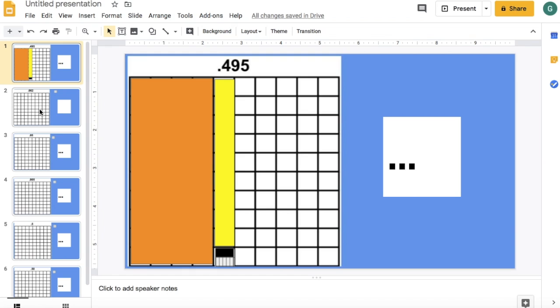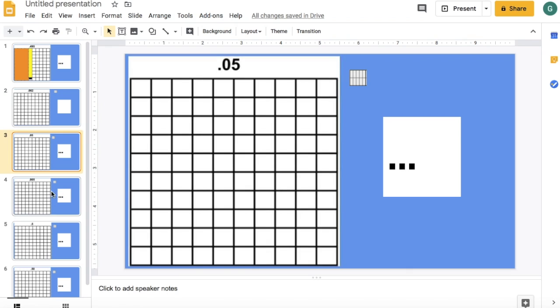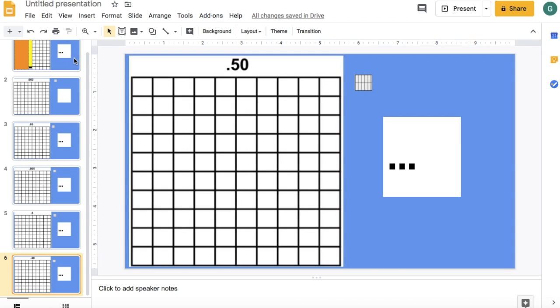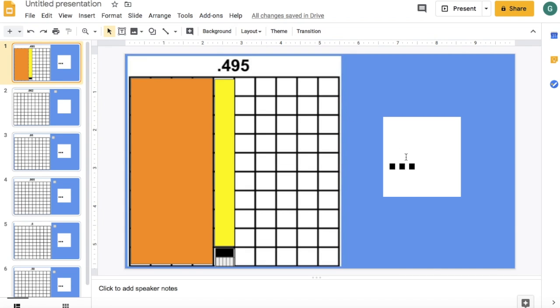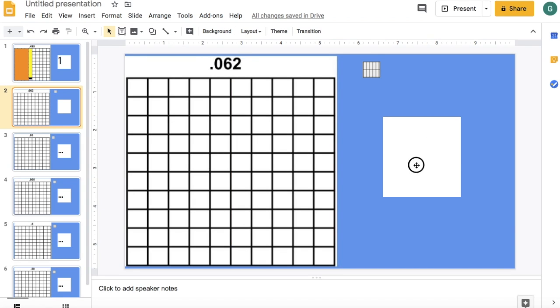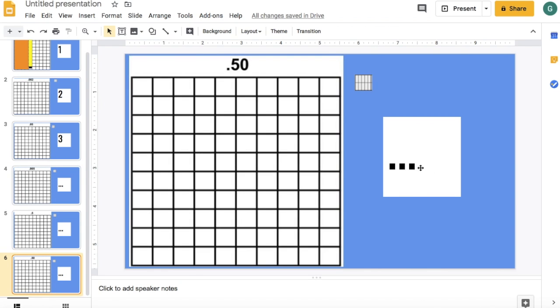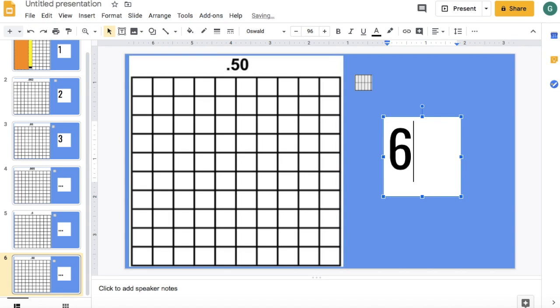Now, I think it would be best for you to cover up the correct amount on each slide. And once that's finished, then you can go back and you can order the decimal amounts from least to greatest. Now, one will be the smallest amount. Again, this isn't necessarily the smallest amount, but I do want to show you how I want this to look. If this were the smallest decimal amount, I would type a 1 in this box. If this were the next smallest amount, I'd type a 2, and so on and so forth to the largest amount, and I would put a 6 for the largest amount.